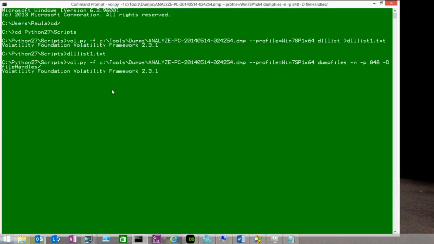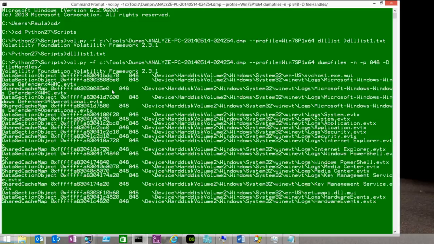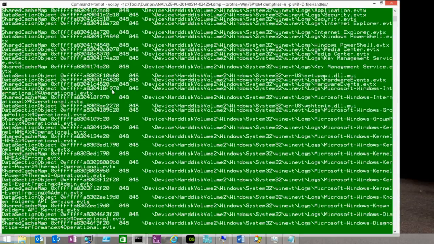So what's going to happen, the result's going to come very quickly. What it does, it dumps all the handles that are attached to this process ID. That's perfect. As you see by the extension on the right side, it's EVTX coming out.